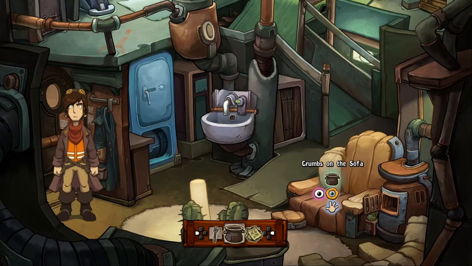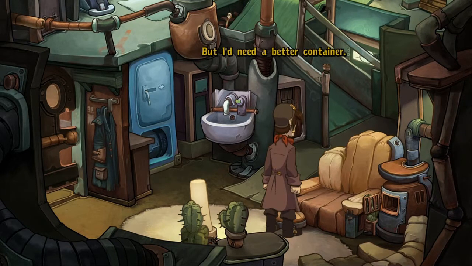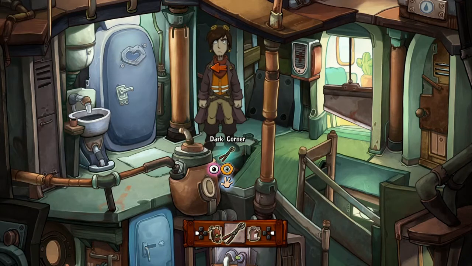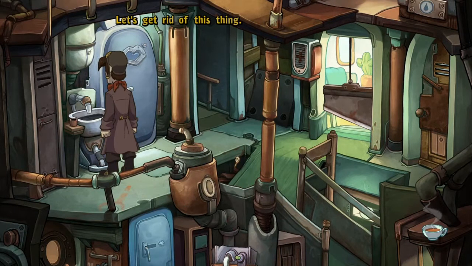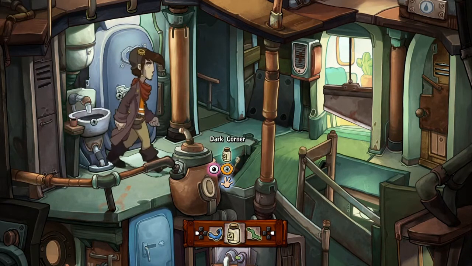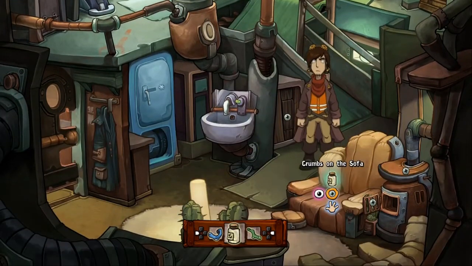Let's get those crumbs. Seems there are still some wasabi peas in there, but I need a better container. The pot has no lid. They might end up rolling around in my inventory. Are you kidding? I have actually no idea. Let's get rid of this thing. Now we have an empty container, and now we can use this to get the crumbs, right?